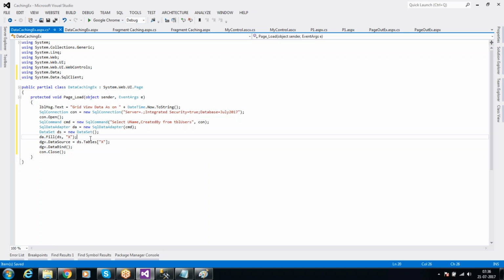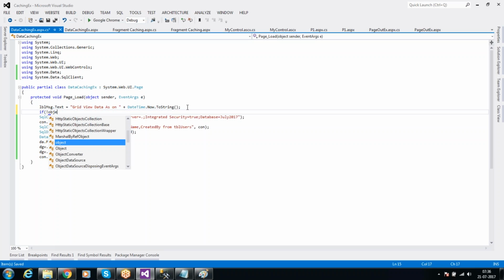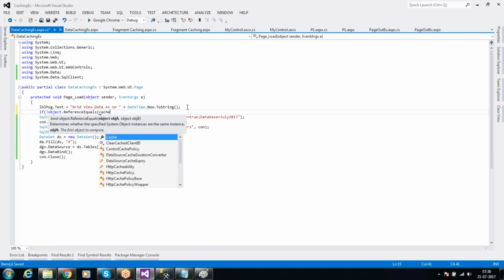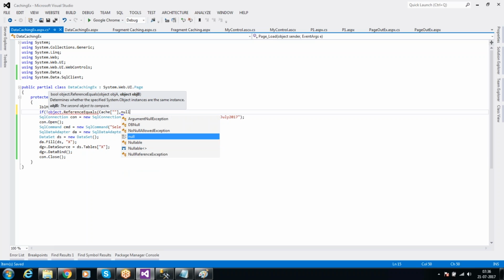So now, if object dot not reference equals of cache. So I would like to take my data in one of my cache objects.